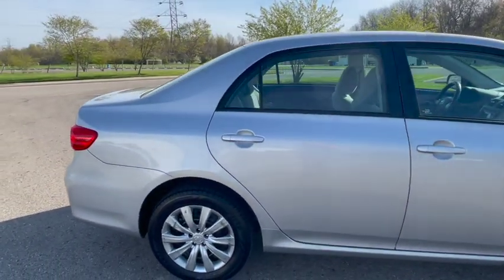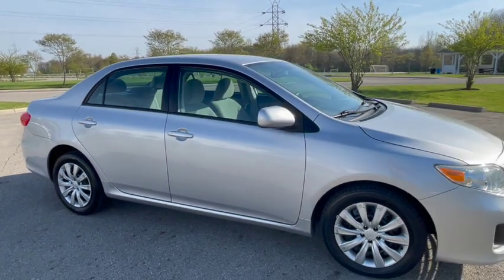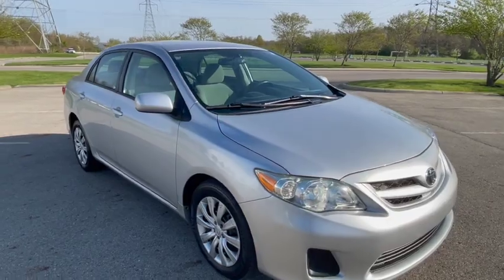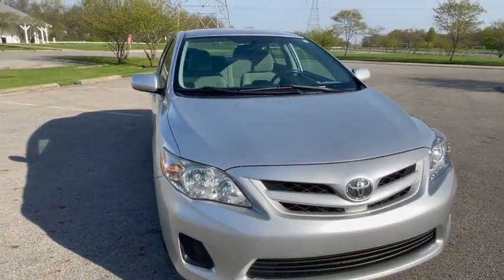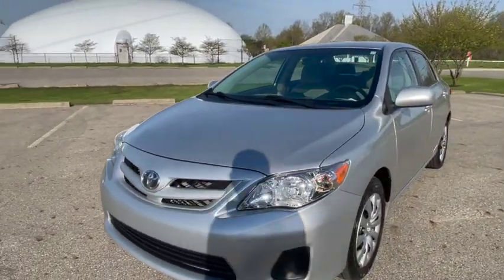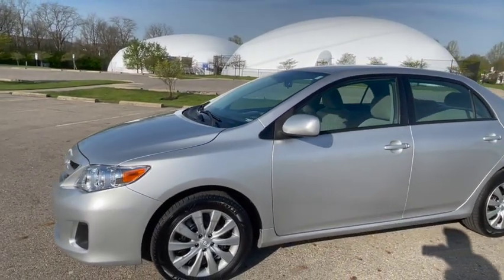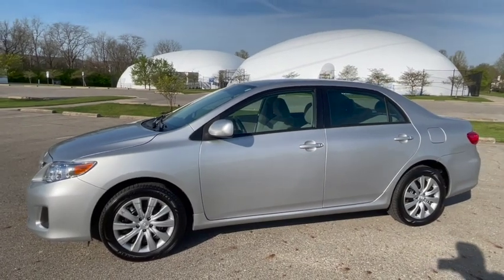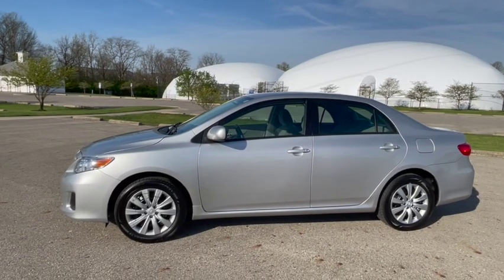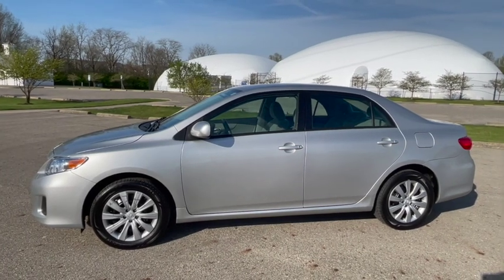Superior reliability and a low cost of ownership and a proven brand. Everyone knows that Toyotas, Hondas are kind of the number 1 and 2, followed by Nissan, and I'd put Kia and Hyundai, even though they're trying real hard, I'd still put them below these guys. These cars have been around longer, they're more proven, they've got more years behind them, and just a fantastic brand and a fantastic car. Again, I can't say enough about this little car. I just think it's a nice little car and a great car for the value. So I would highly recommend to anyone to purchase one of these.